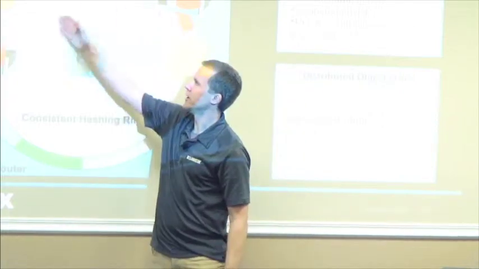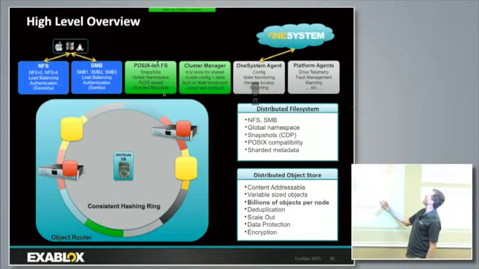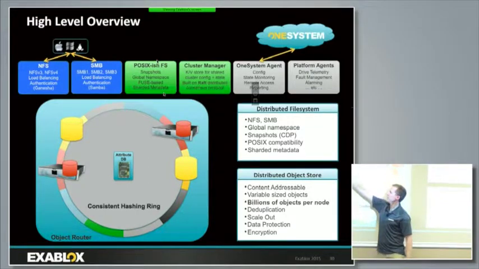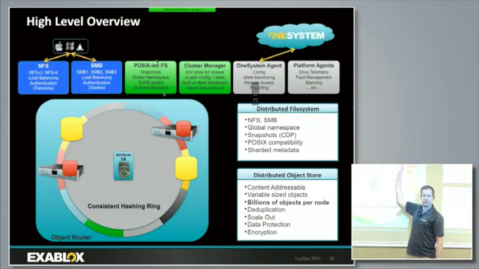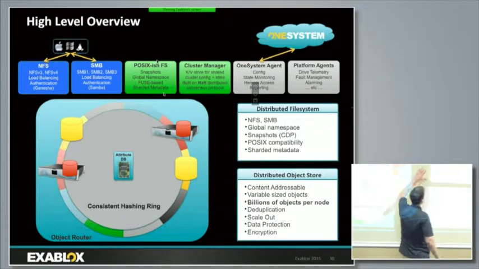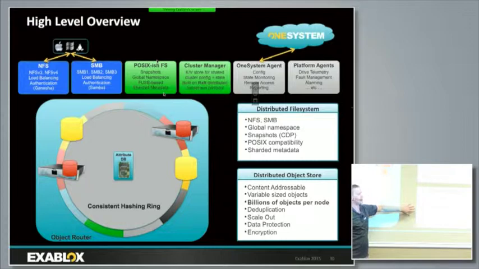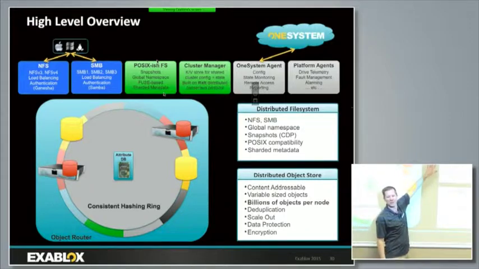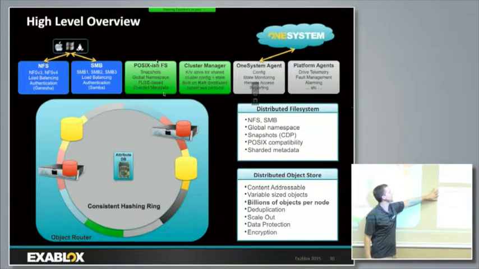Below the POSIX file system, we've got a cluster manager that manages how all these nodes communicate with each other and how they have a consistent view of the world. Below that, we've got a consistent hashing ring on which sit drives, essentially, which are places we're going to land data. At a very high level, each layer of the stack provides some features.